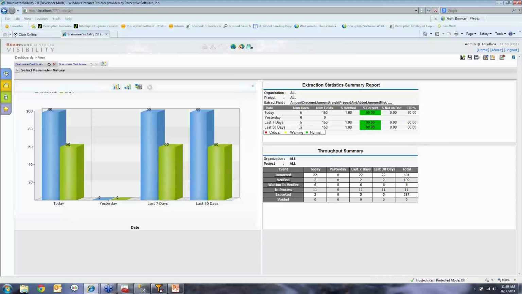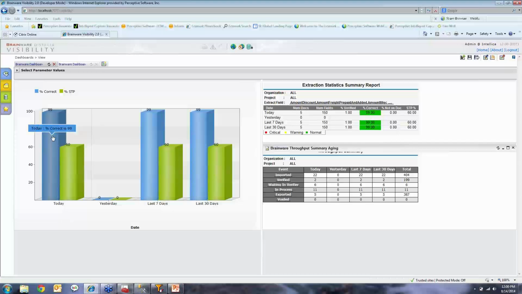Well, 99%, because of those 5 documents, I actually pulled 150 fields off those 5 documents, and you saw I only had to correct 2. That's that verification. I touched 2 fields, the vendor and that date field. So 99% correctness, that's at the field level.